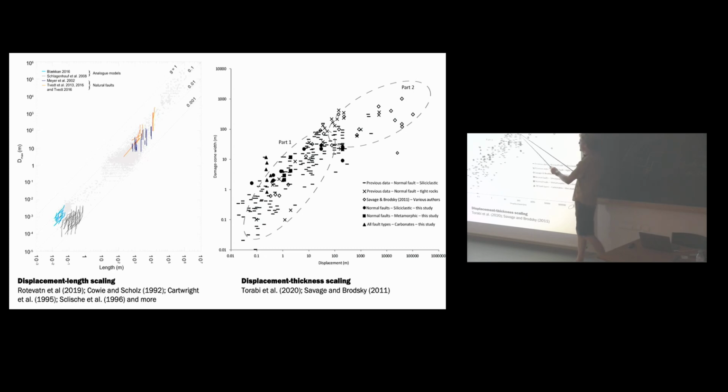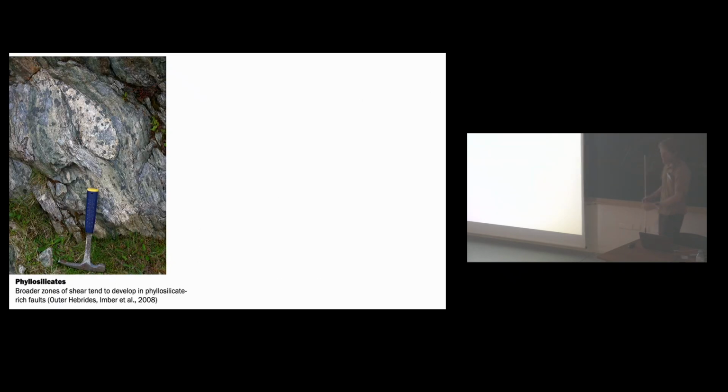It seems to saturate. And in this collation of data, which is a collation of many other collations, no one's really got anything with more than about a kilometer. So you're only damaging so far from the fault before it stops. In this idea of purely brittle fault core and damage zones, that is maybe not the end of the story.